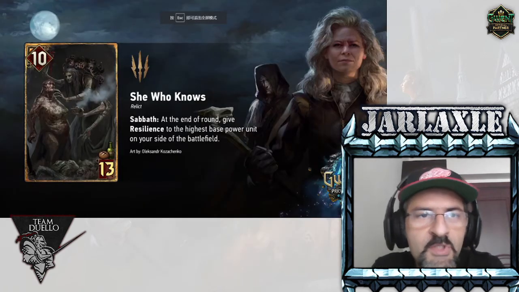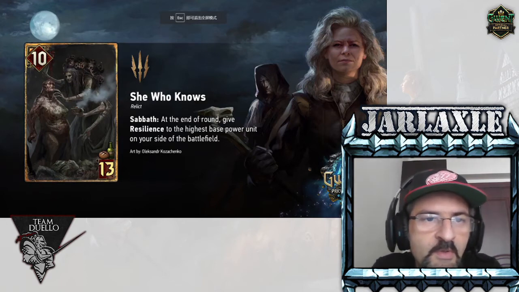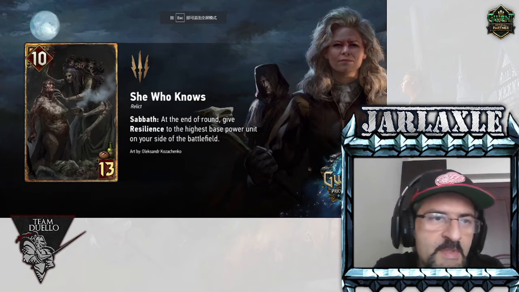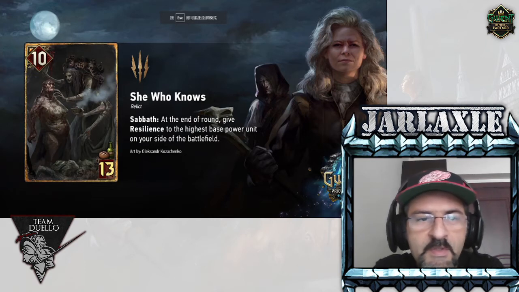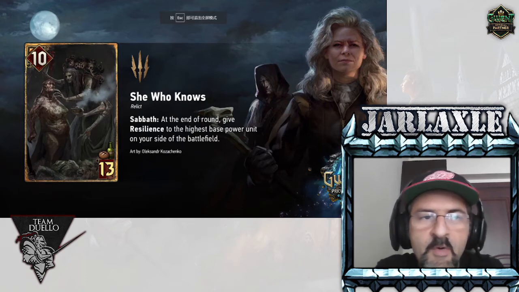The first card is She Who Knows. I think this is the creator of the Drone trio in the game. And for 13 provisions, it's a 10 power card. It is similar to Spear Tip, but she has a nice ability on her. Well, at the end of round, if you have Sabbath, give resilience to the highest base power unit on your side of the battlefield. So resilience is already a pretty powerful effect.